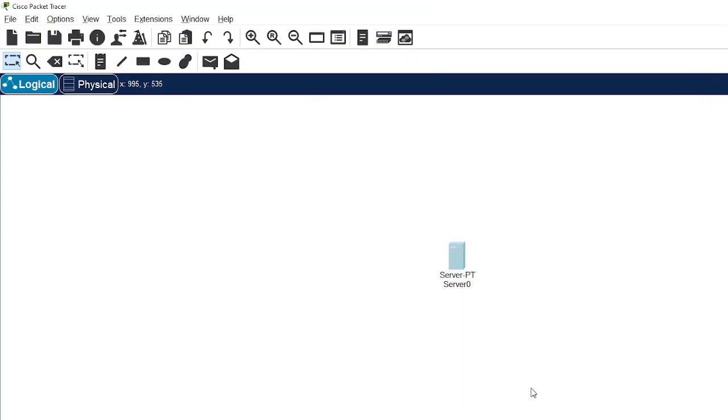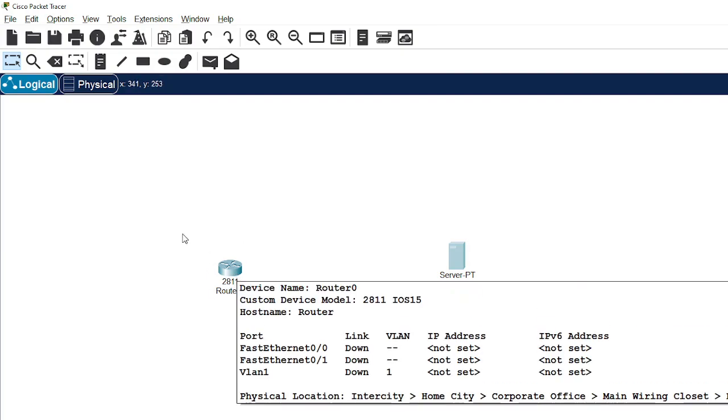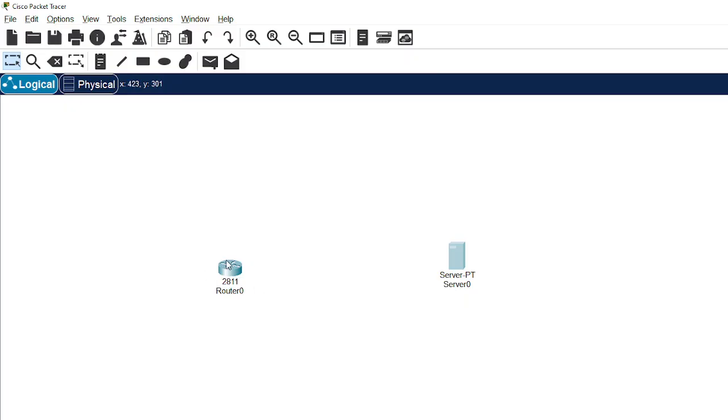But what we are going to do, let's say that we have a router over here. For demo purposes, we are going to take a backup of this router's operating system into the TFTP server. So in case anything happens to the operating system inside the router, like it gets accidentally deleted or corrupted, we can still restore the operating system from the TFTP server. So it is better to take a backup, right?